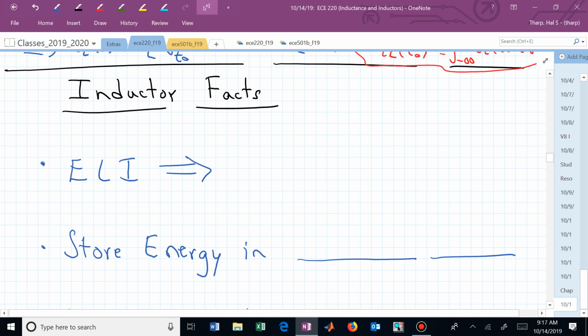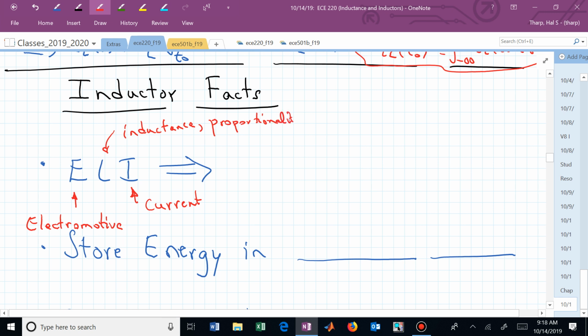Now we find Eli. So where does Eli come from? E is supposed to be representing voltage, but historically, voltage may have been called the electromotive potential, E. But it makes for a nice acronym. We now have Eli. L is the inductance, and I is the current. And L is actually our proportionality constant.